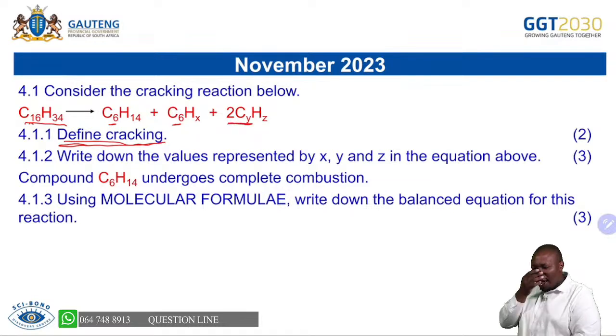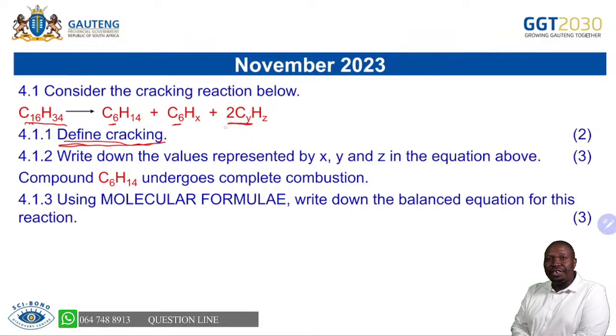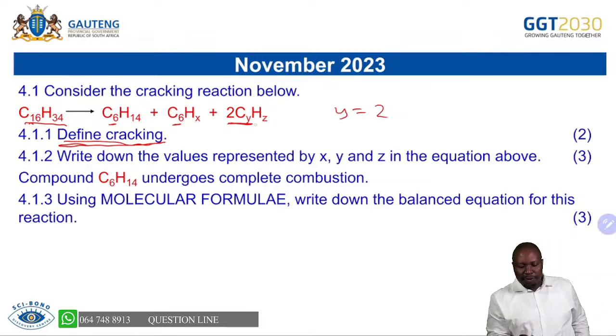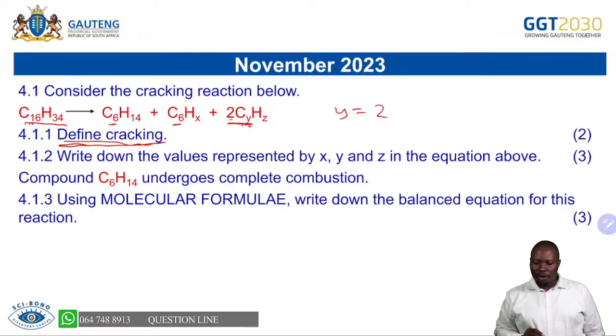You must have 4. And already you have a 2 there as a coefficient, which says y must be 2. Because you know 2 times 2 is 4. So you will be able to see that y must be 2, so that we can have 4, because we have 6 plus 6, which is 12, plus 4 is 16. So you know that y must be 2, so that 2 times 2 is 4. So I hope you understood that.